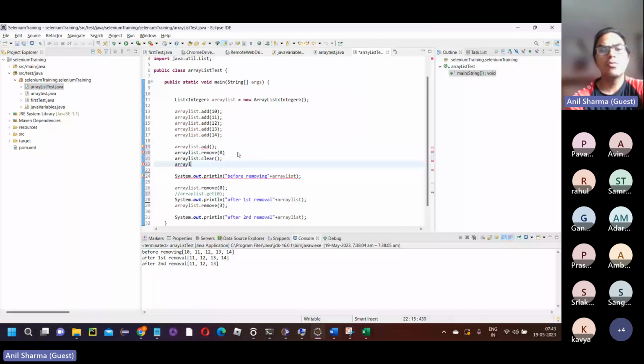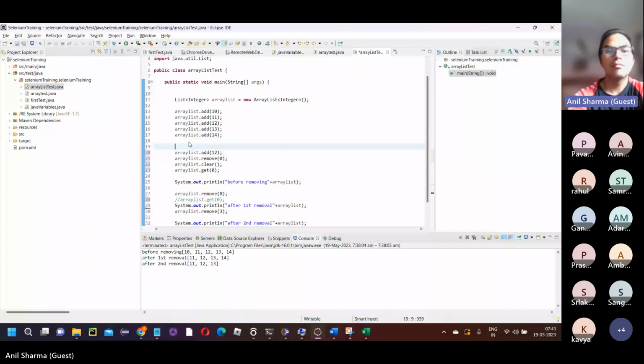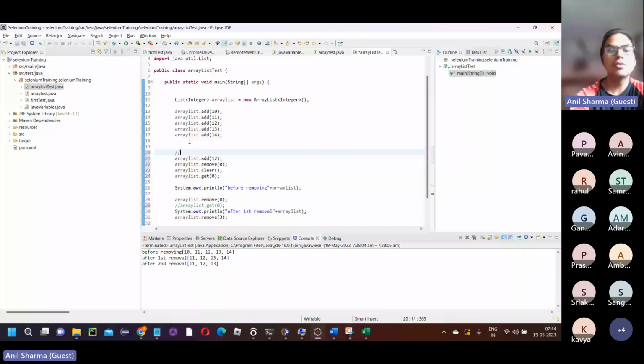So these are the most widely used methods in the world of automation, in the world of core Java. Most widely used, just keep in your memory, most widely used in the Java world plus the automation world.